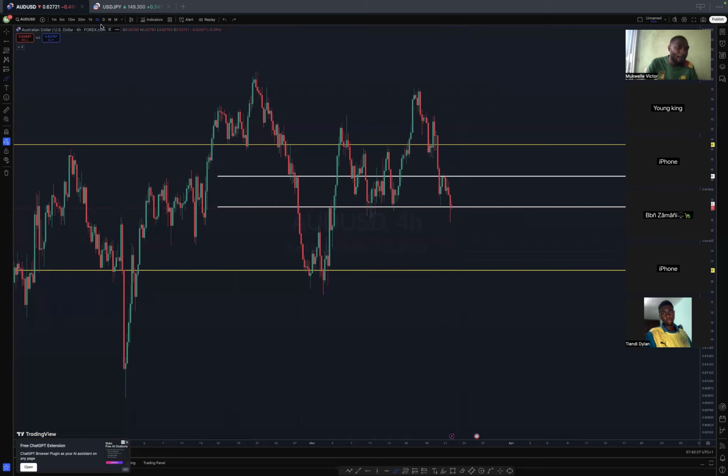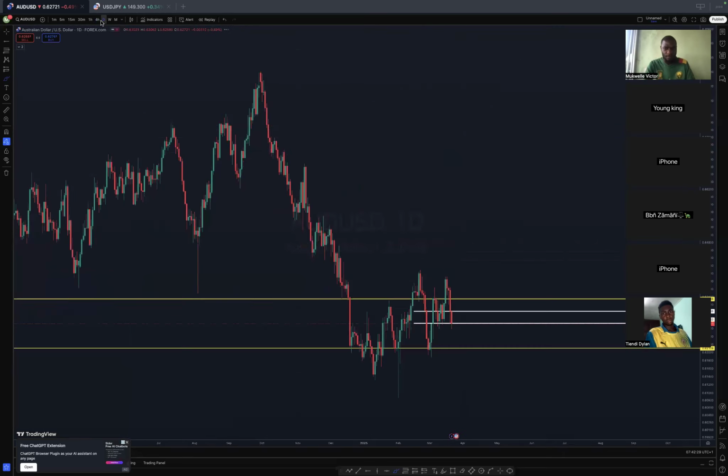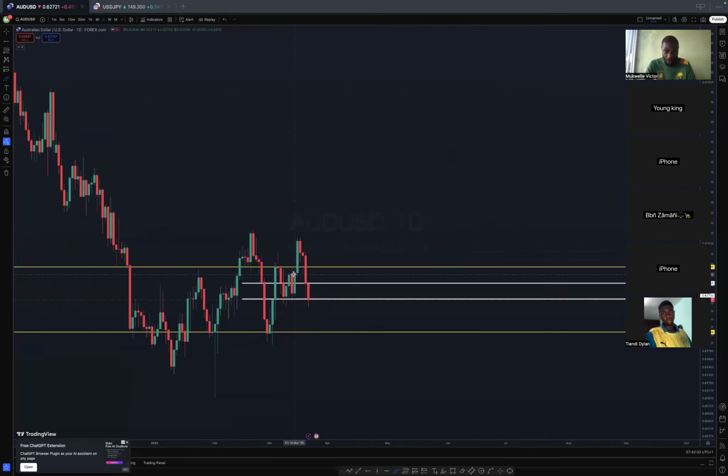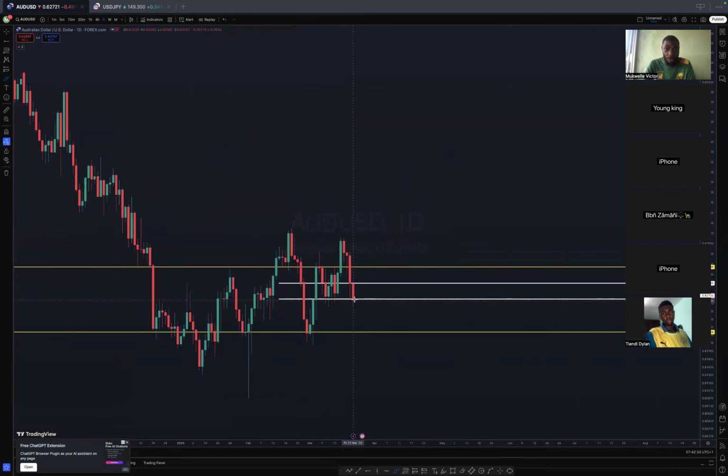So now going back to the daily time frame, you see how I'm aligning every single thing. On the daily time frame, what we should be looking for is how the market might either dump to the downside, play back at this point before it keeps going low. So if you are the type of trader who is always anxious to take a trade, anxious to be part of a move, then you might miss this setup for a sell. But if you're a trader who is patient, then you should be waiting for how the market buys back, plays around here before going low.